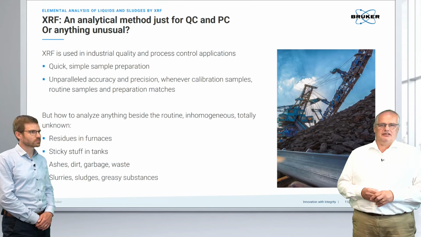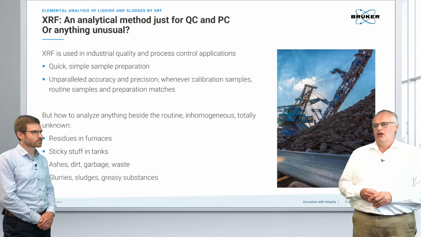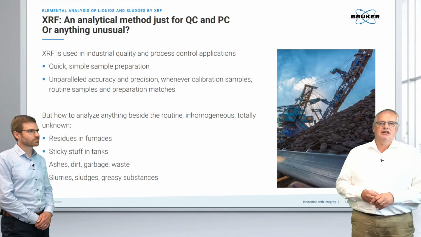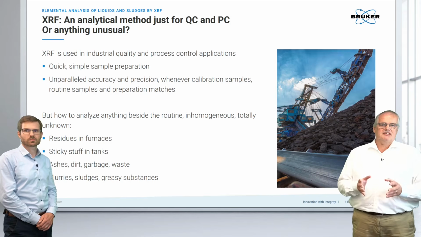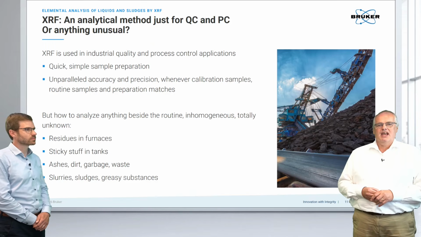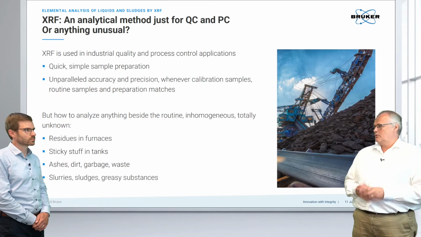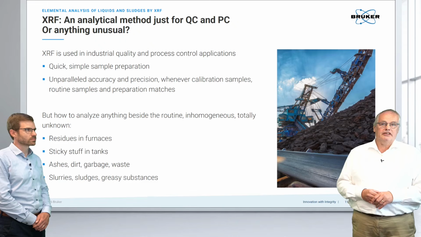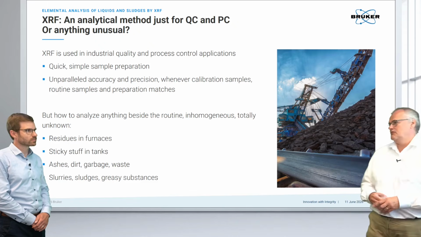high accuracy here. And okay, sometimes we are running into problems like residues in tanks, or we find some sticky stuff here. We have ashes or garbage or waste, or we are seeing slurries as intermediates in a process. And then sometimes people think XRF can be pretty difficult, and we will give you some ideas how to move on here and to get good results anyhow of any sample appearance.